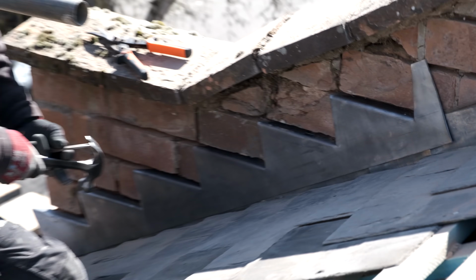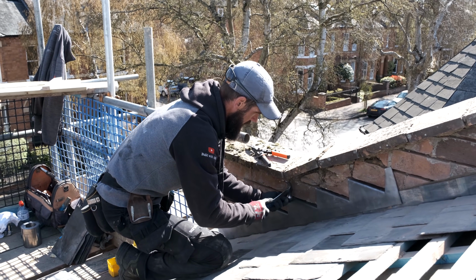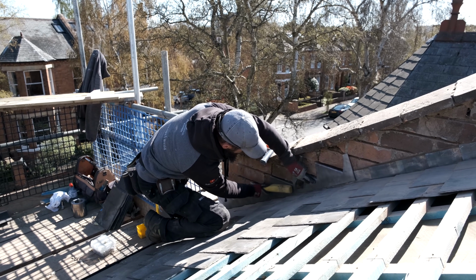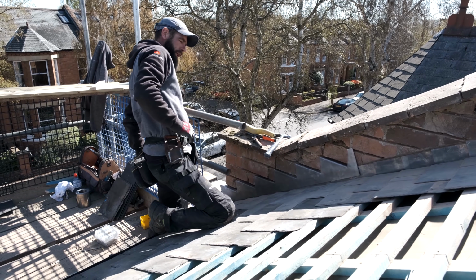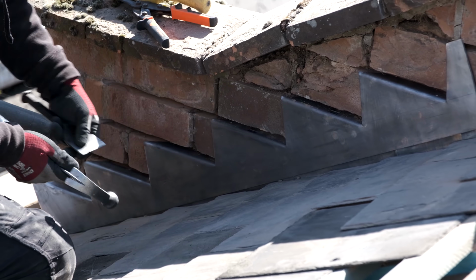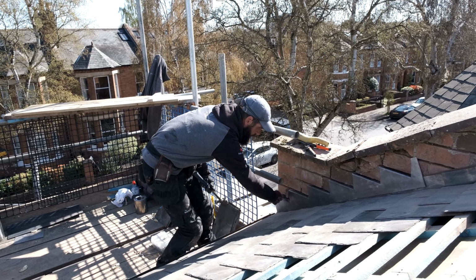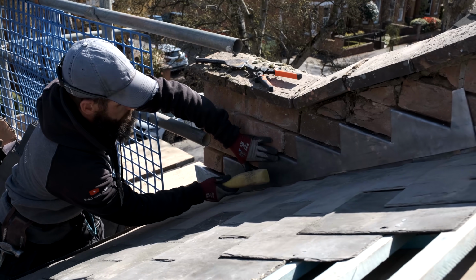And you just knock that in. That ain't going anywhere now, okay? Same thing, go lower down. Just give it a little pat, make sure she's nice and tight. Then we're going to get ourselves another clip, C for cup, in there. Just knock that in like that, yeah? We'll dress this all back down a little bit in a second. Just going to repeat that all the way down to the bottom here. Press that in like that.